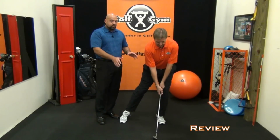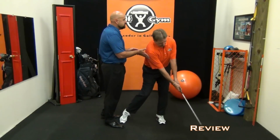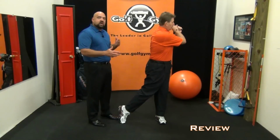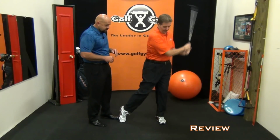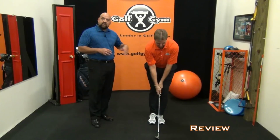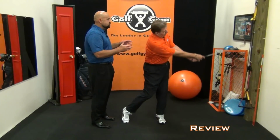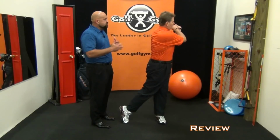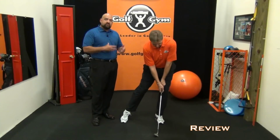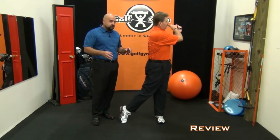So now Ken's going to work from his setup position, and he's slowly going to move the club forward, rotate his shoulders, and kind of stretch and get to the top of his swing. Then we're going to do this a couple of times. Good. Okay. Feet close. As Ken's doing these exercises, he's stretching his body, moving his trunk, and rotating his shoulders. It's a great way to loosen up before you go out and hit balls or play. Again, this is one of the exercises we've already gone over, so you can go back and see this on the GolfGym channel. Okay, good.